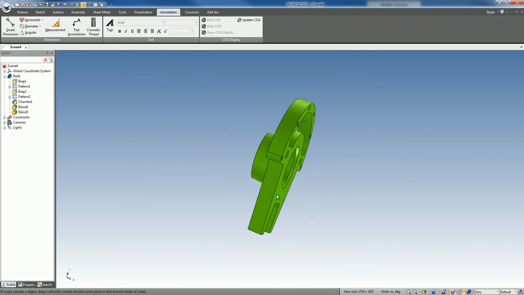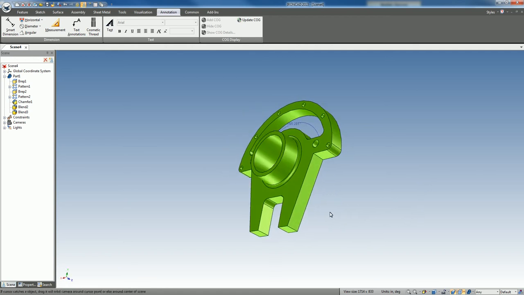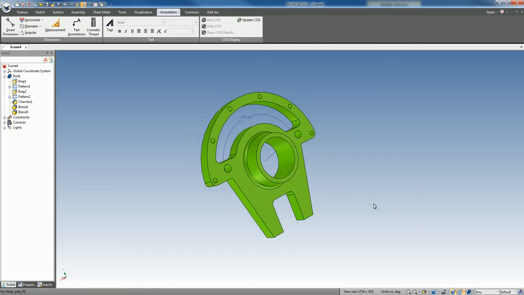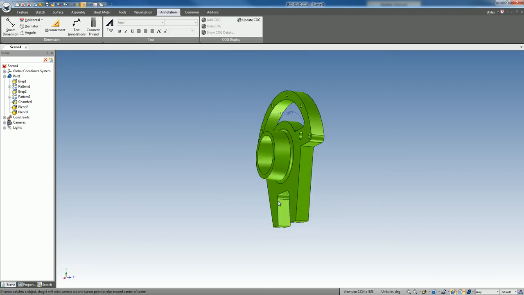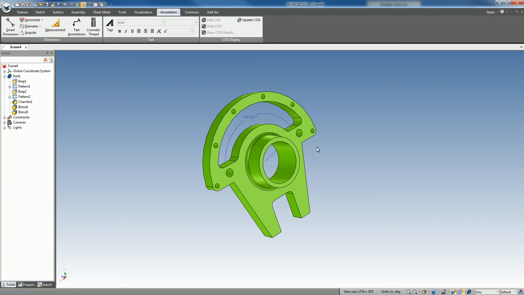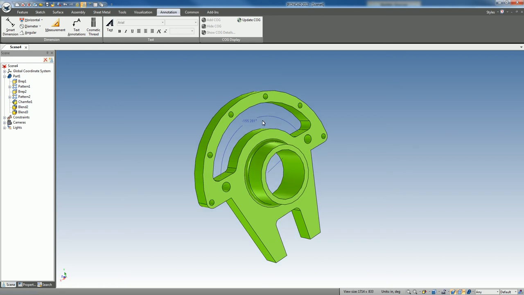So very simple for us in IronCAD to really take advantage of our innovative design capabilities to use direct editing to make modifications quickly and easily to the geometry, or even take our feature recognition capabilities to build geometry to give more intelligence, like pattern definitions, or even to rebuild sketch definitions to give us a little bit more control, more capability than what you would have with just a pure direct editing system. So hopefully this gives you a little bit better idea of how the innovative design mixes both direct modifications and features together to give you a lot more power than what you will find in a lot of the demonstrations or even use models that people are presenting with these direct editing systems.